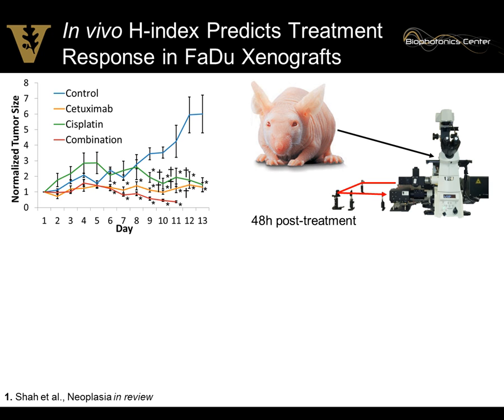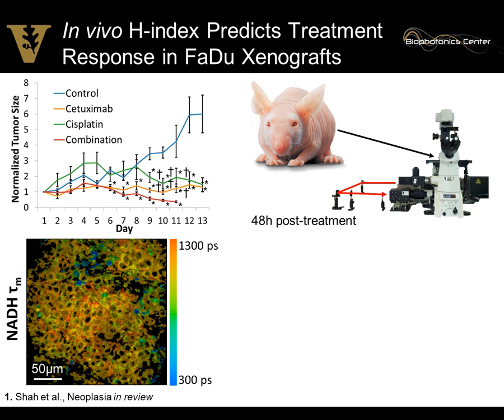In a separate cohort, we imaged in vivo at 48 hours post-treatment with all of these therapies on our microscope. So these, I think these are the first in vivo data I'm showing. So for this, these were flank tumors. We just cut the skin out and then imaged on the flank. And these are an example of what the in vivo images look like.